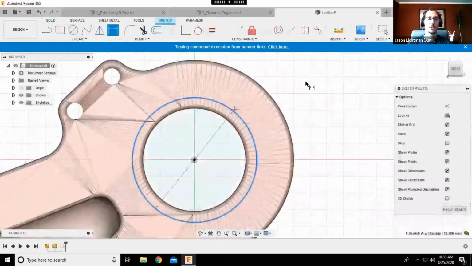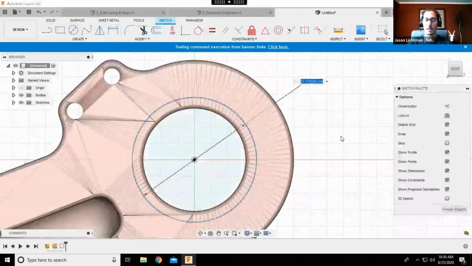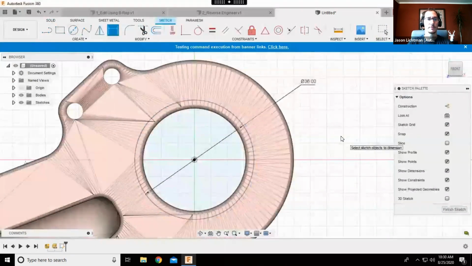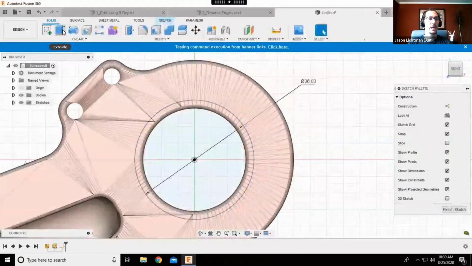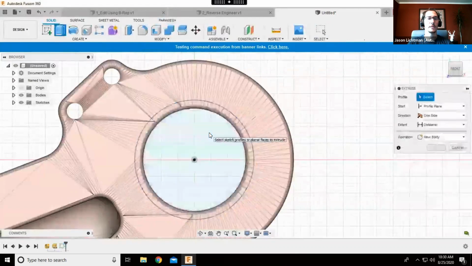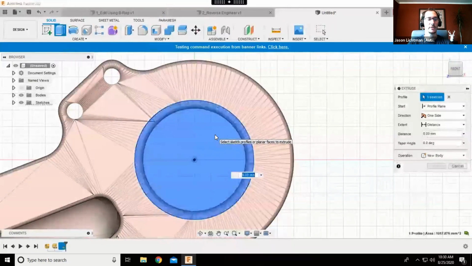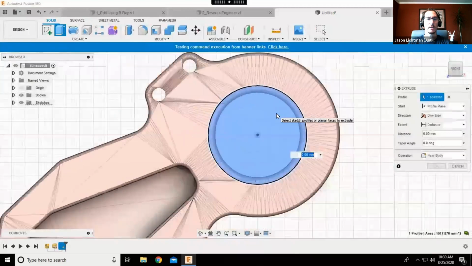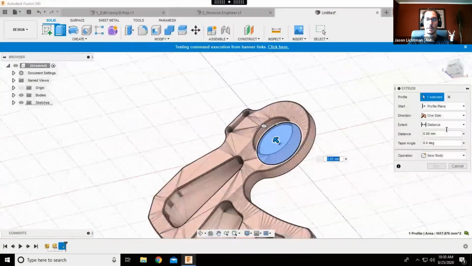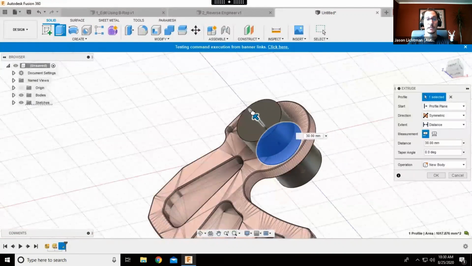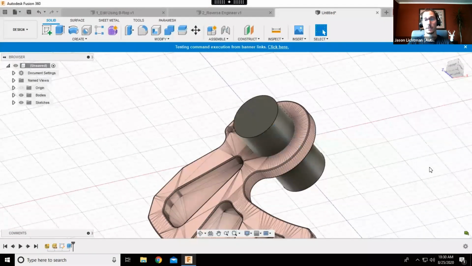I'm going to put a dimension on this circle, and I'm going to say I want this to be 36 millimeters. And then I'm going to make a cylinder that represents the cut that I want to make through this particular model. So let's do that. Let me zoom out, and I'll rotate just a little bit. I'll change some of my options here, and I'm going to make this a BREP solid, a cylinder.